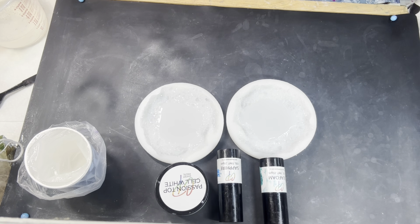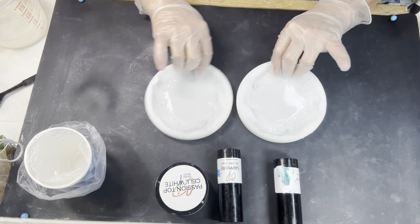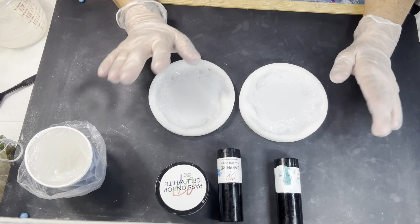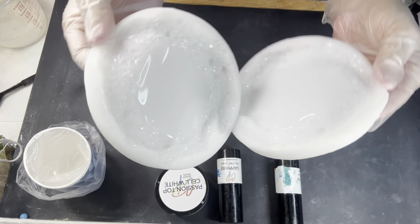But I was laying in bed and I had this idea come to me because I've been watching YouTube videos all day. You know how you're inspired and you can kind of mix things together to see what you can do to put your own spin on something. So that's what I'm going to do. I'm going to use my Color Passion gel tints and Passion Top Cell White colors to do it. I'm using these lovely molds that I got from Etsy. I don't recall where, I'll link it though. See, they're cool. Live edge crystal molds.